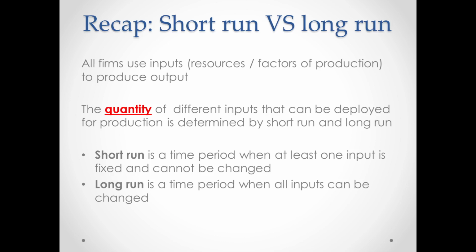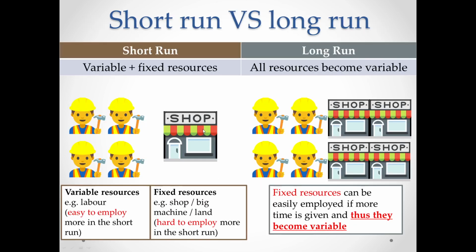Okay, so that's what we have learned so far. And if you still need to take some more recap, there you go. We have learned that already. So in the short run, when we talk about variable resources, we talk about something that can be easily changed in terms of the amount of it. Like labor, you can easily employ them, or you can easily fire them in a short period of time. But when you talk about a shop, renting a shop, or buying a huge machine, that will take you a longer time to make it happen.